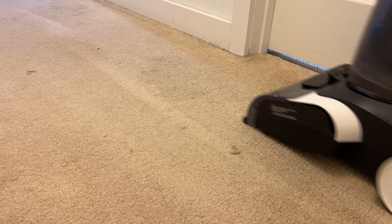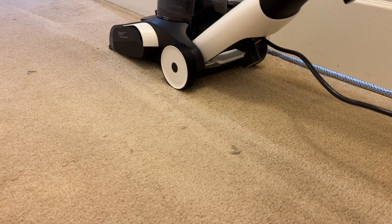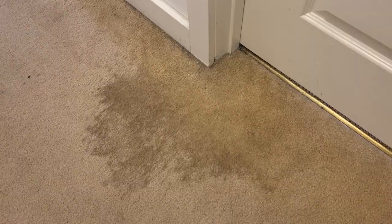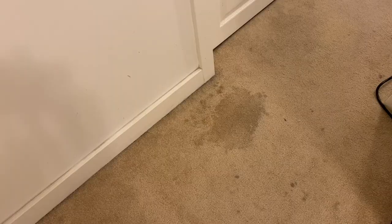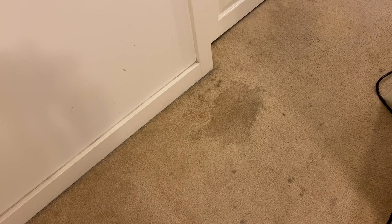I used the Tyneco Carpet One Smart Carpet Cleaner on my 15-year-old basement carpets, which I thought were in need of replacing due to several mysterious stains that had grown over the years despite a lot of vacuuming and cleaning. This is likely what's called filtration soiling, where carpets essentially act as a filter for the air which passes from the room into the walls or through gaps in your baseboards. In the past only professional cleanings have made these filtration stains go away. We also had lots of mystery spots and spills following a major renovation in the house.